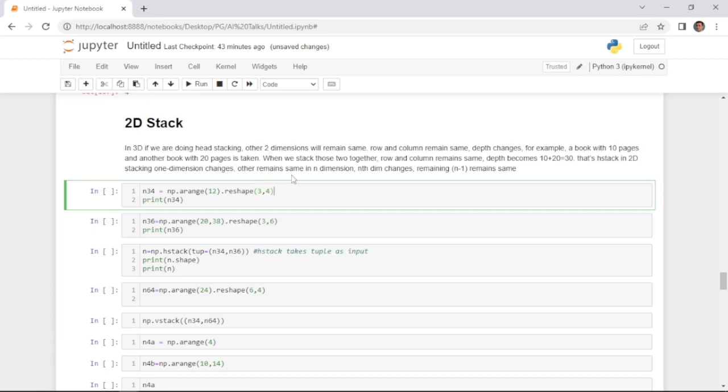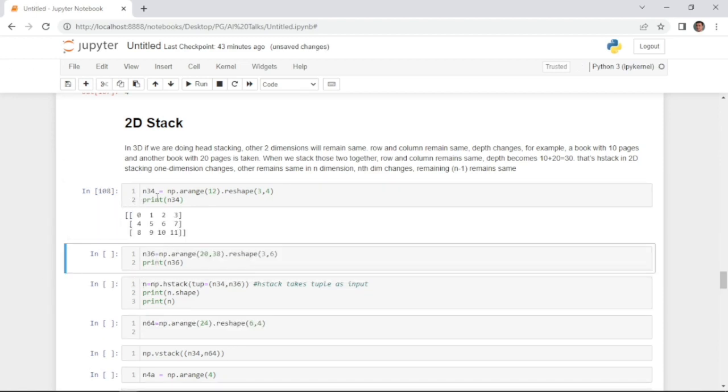When we stack those two together, row and column remain the same, but depth becomes 10 plus 20, that is 30. And that is how our h stack works in one dimension while the other dimensions get changed. Okay, let's see how it works.